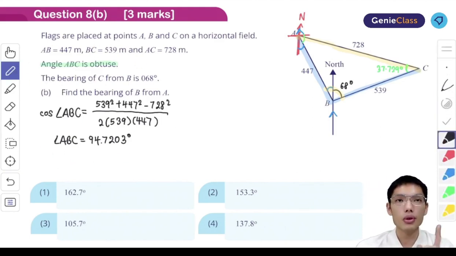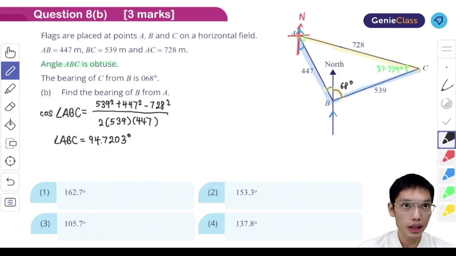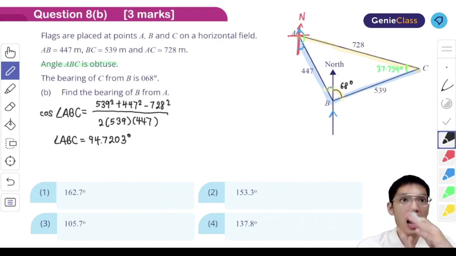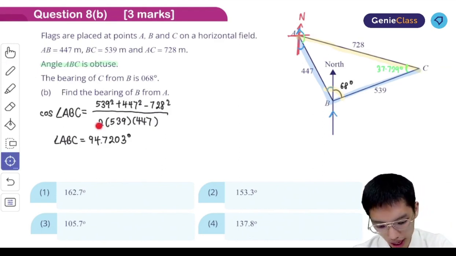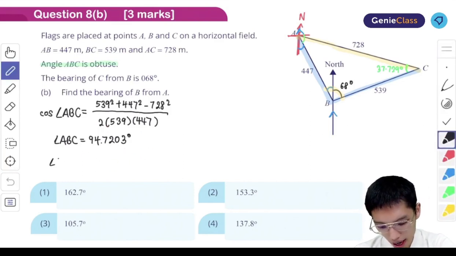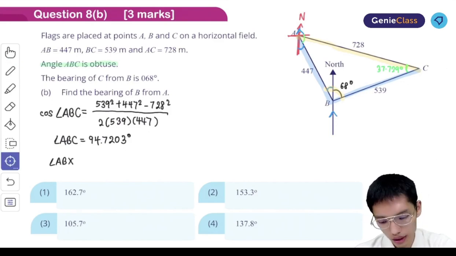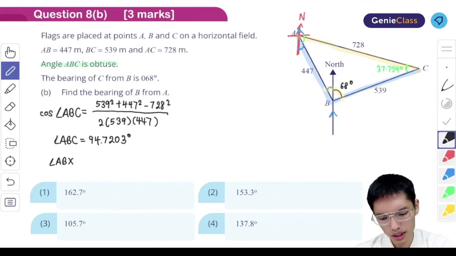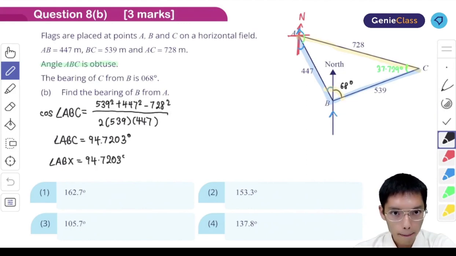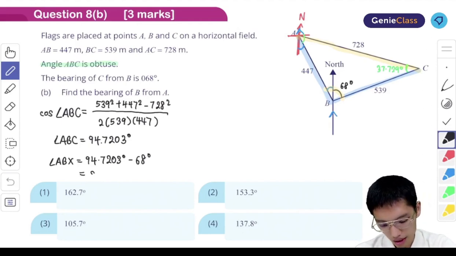If you use sine rule, you'll get the acute angle. So the ideal way to get the obtuse angle, for those who use sine rule, is 180 minus the angle you got, which should give you this one. So just be very careful, and once you get that, you can find, in this case, the blue angle over here. I think blue and yellow gives me green, that's right, which is this whole angle minus 68, and that gives me, in this case, 26.